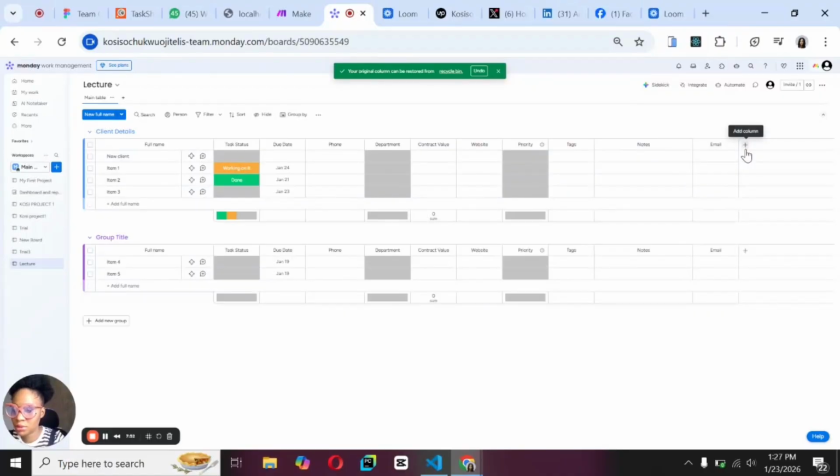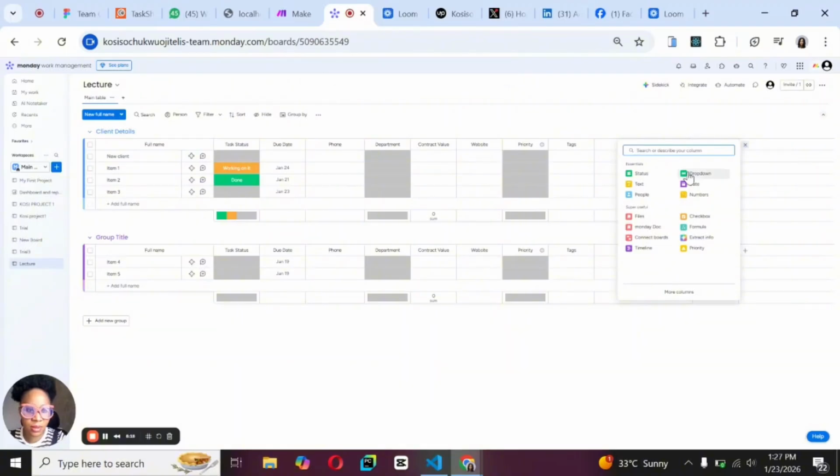Then I have phone, name, email. Okay, so let's check on this one. I think one is remaining, right? Tax status, due date, phone, department, contract value, website, priority tax, progress. Okay, so it's remaining progress.